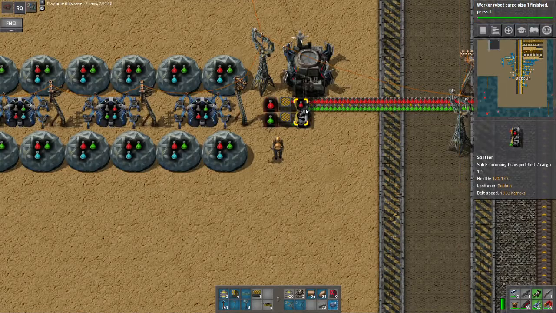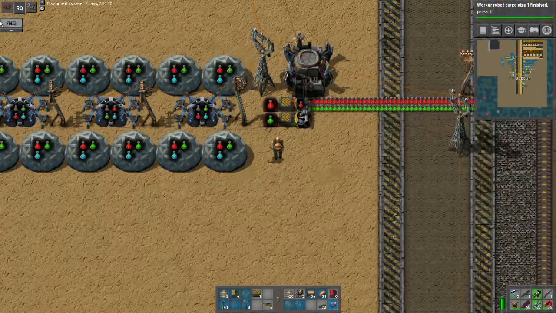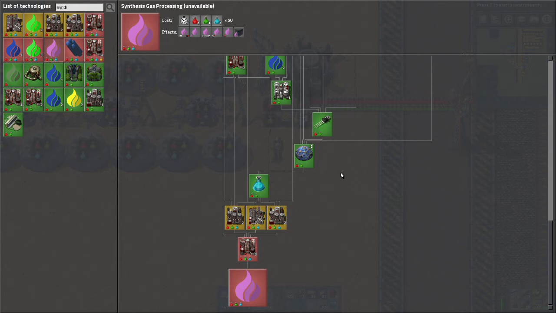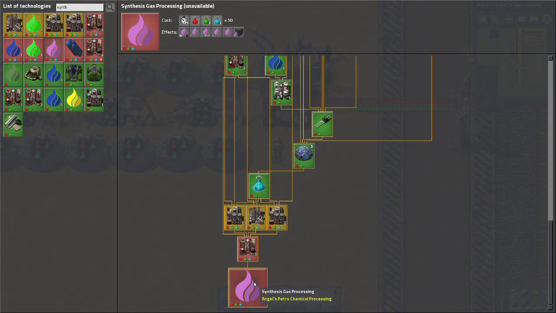In terms of research, there is a specific research that I want to work toward that I think is critically important. I want to start working towards the synthesis gas research. Let me pull it up here. Synthesis gas is going to probably solve most of our petroleum problems because we'll be able to use the Angel's bioprocessing that produces the mineral oil and the fuel oil, and we'll be able to use those as feedstocks to produce most of the petroleum products we need. Maybe not all of them, but it will definitely help a lot.